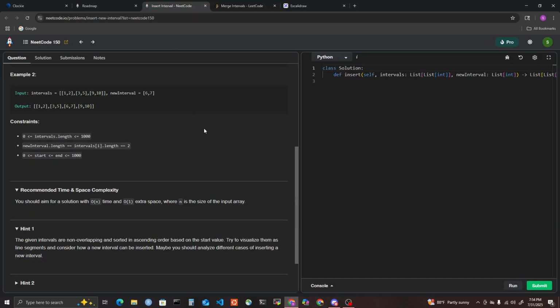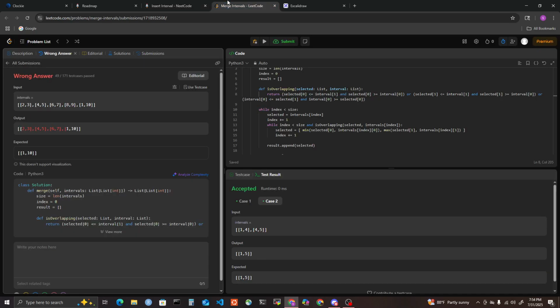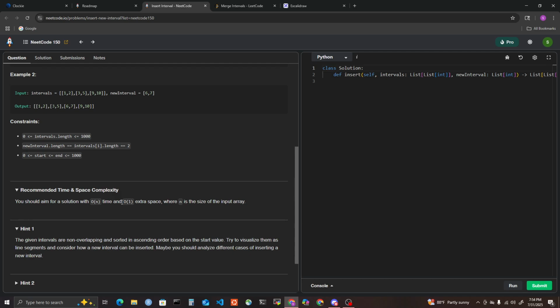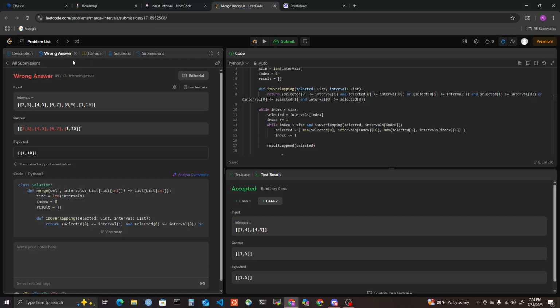Wrong, man. No, they're not. That's absolutely incorrect. Look at that. It's sorted by the end value there, I'll tell you that. But in the other one, it was sorted by the beginning value.